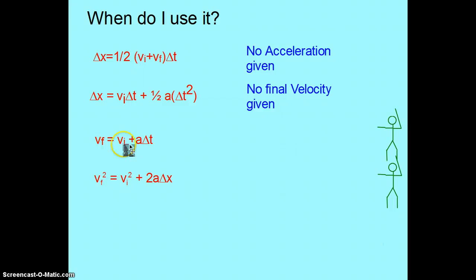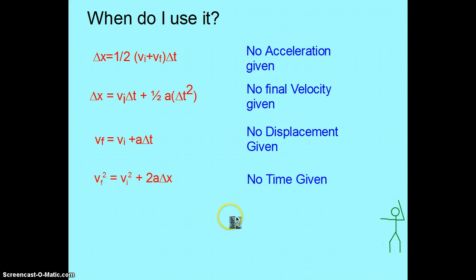Down here, there's no mention of a displacement in this equation. And down here, you'll notice there's no mention of time in this equation. So, what that says to me is when you're reading one of these equations, there have to be 4 of the 5 characters given in the problem. One is going to be your question mark, and 3 other ones are given. One of them, usually one of the velocities, is going to be a 0. That's very typical for one velocity to be 0. Either it starts from rest or it goes to a stop.